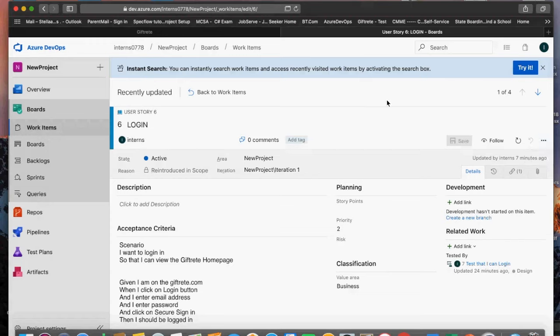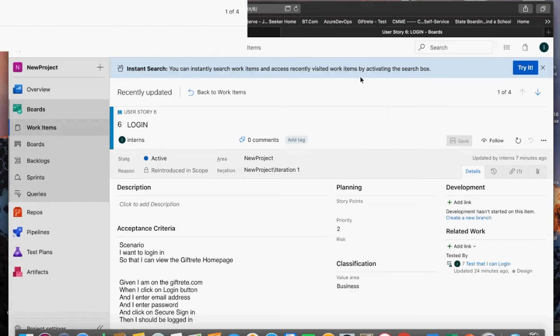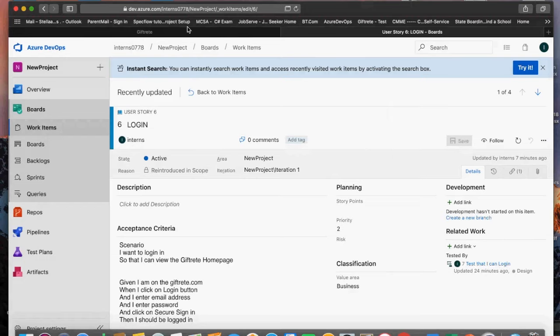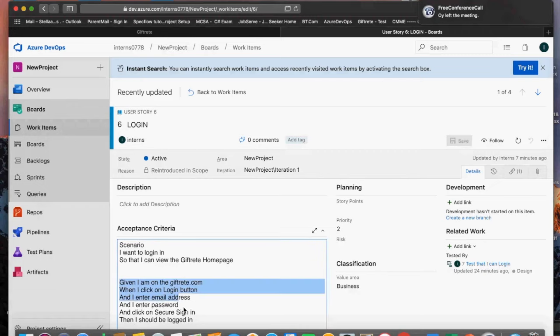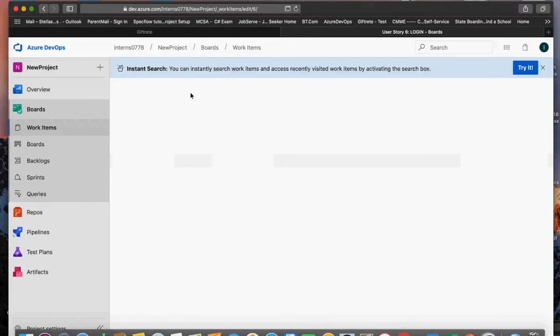The only way you run your test cases is by physically doing it, and I did that in this video, which means you have to go back to the website that we are testing. You go onto the gift site itself, you click on it, and you do everything that you are supposed to do, which is this action. Everything here, which is in your acceptance criteria, you do all that, you pass it or you fail it, depending.